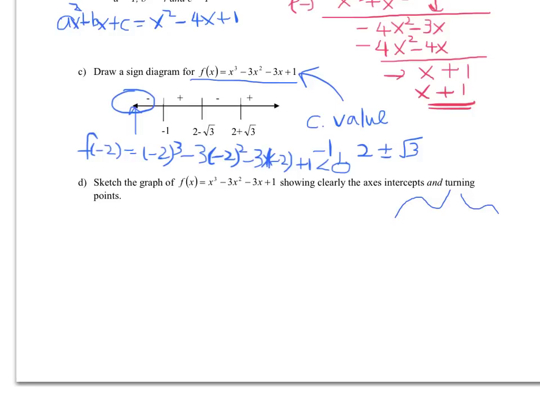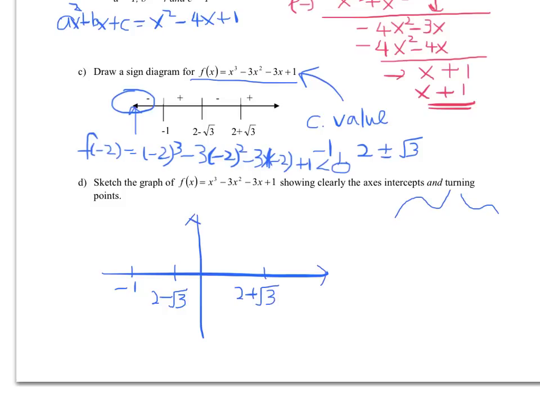From the sign diagram, you can see that to the left of negative 1, the graph is in the negative part of the axis, positive between these two values, negative again and positive again. So what that means is, once we identify the location of negative 1, I think 2 minus 3 is somewhere here, and then 2 plus 3 should be somewhere here. This is a rough sketch.